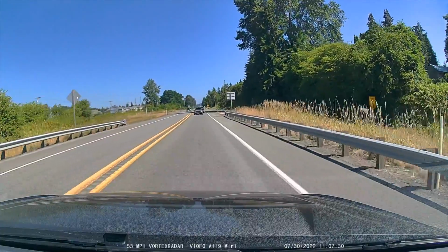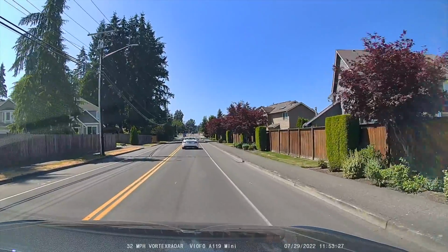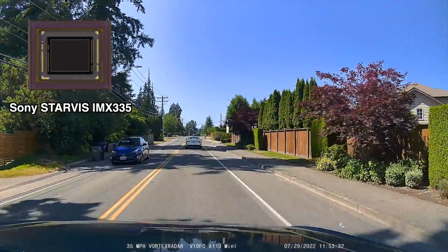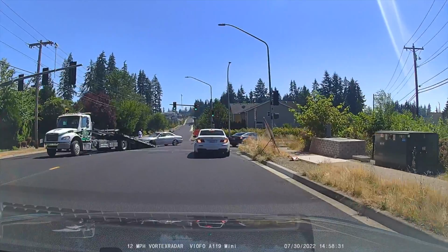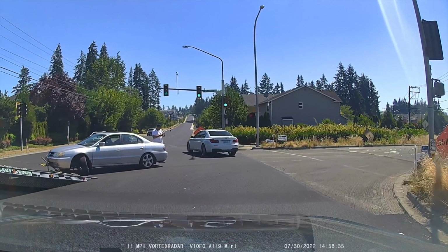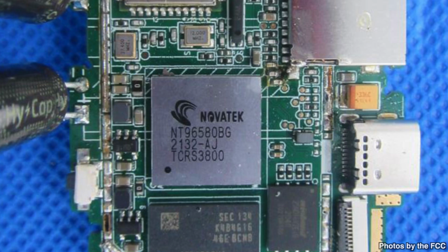Now both lenses have the same f1.6 aperture, and both dash cams have the same 140-degree viewing angle. Then as far as the image sensor, both dash cams have the same Sony Starvis IMX335 image sensor, and both allow you to record at the same 2K or 2.5K resolutions, depending on how you like to define that. And so overall, video quality should be pretty comparable between the two dash cams. And speaking of under the hood stuff, the newer A119 Mini does have a newer version of the Novatek processor, which is going to allow it to support some of the additional features that the new version adds.